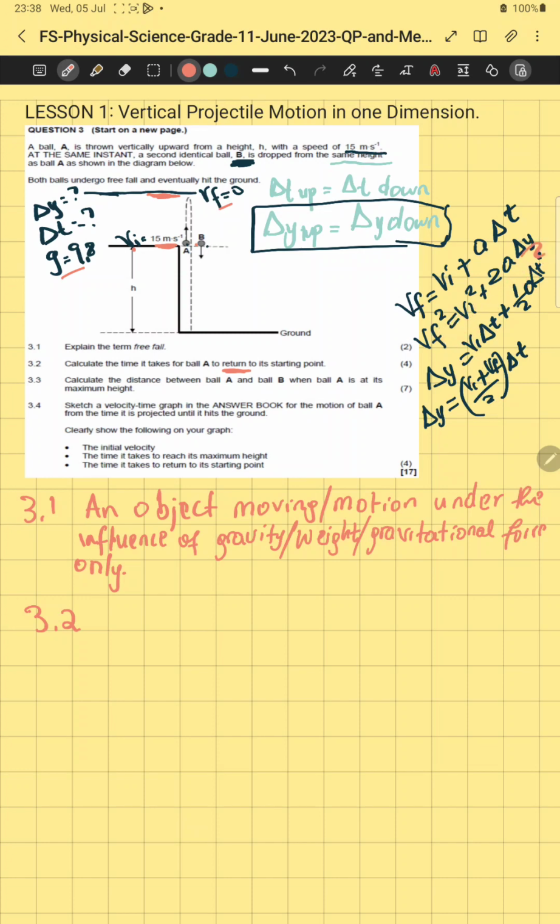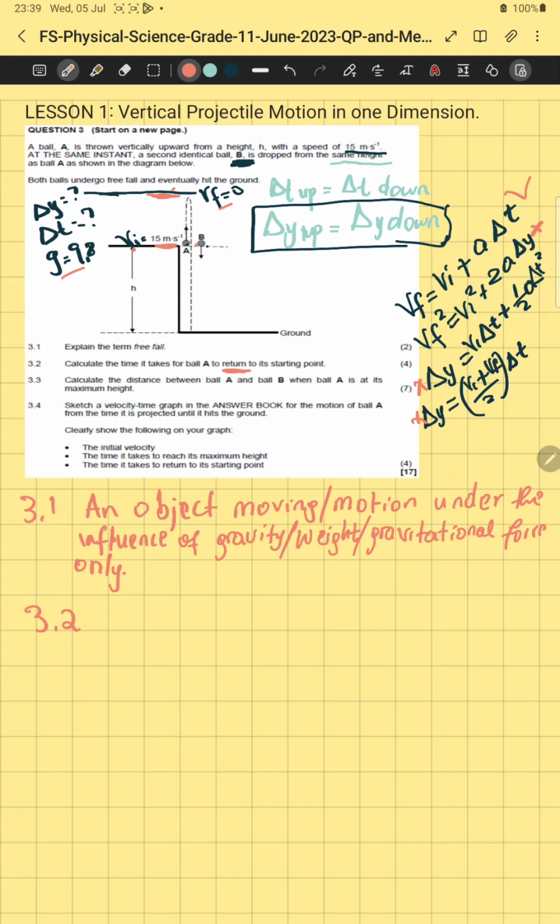Why? Because the second one requires us to substitute the height from this point up to the maximum, and unfortunately we do not have that height. So we cannot use the second one, nor the third, nor the fourth, because those 3 of them require the height. So that means we are going to choose the first one.